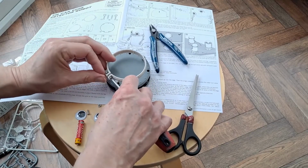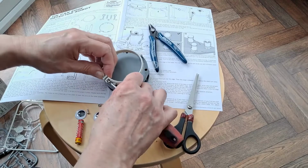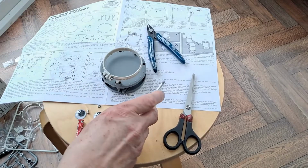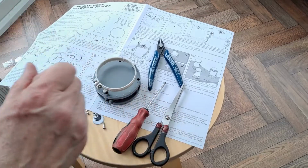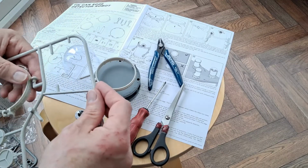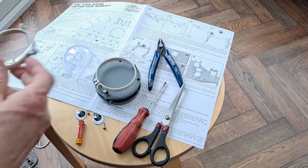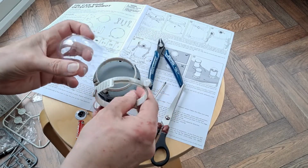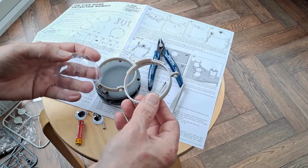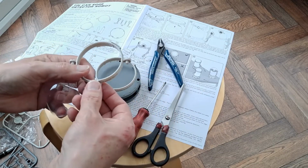Come on. Okay, that should stop it falling out. And another one is going to go on top of there. That'll be this one. That goes on there. Trying to work out whether it goes that way up or that way up. That way up.